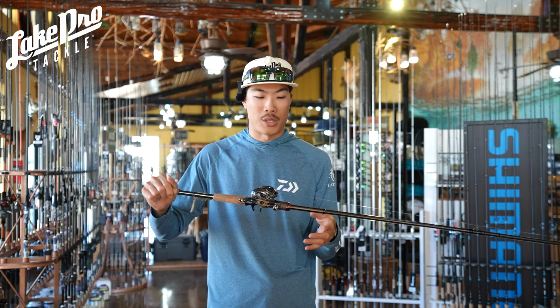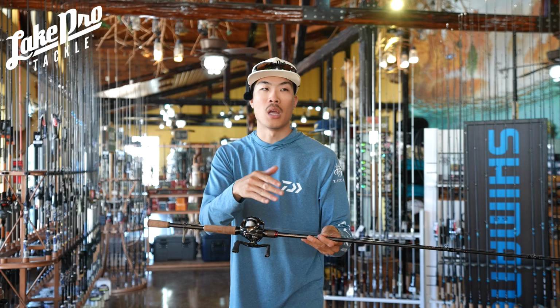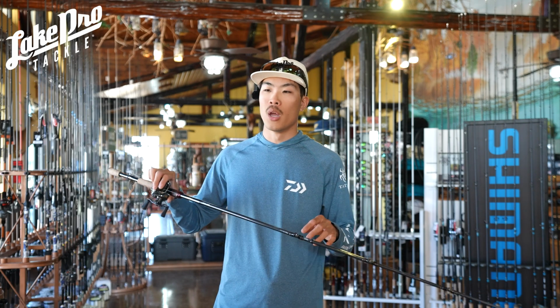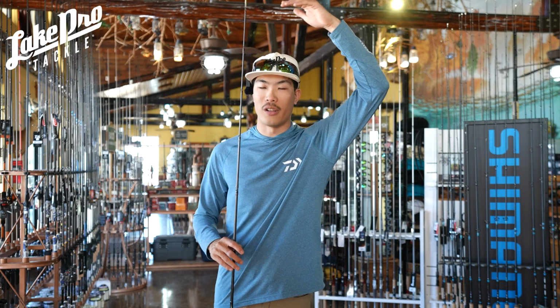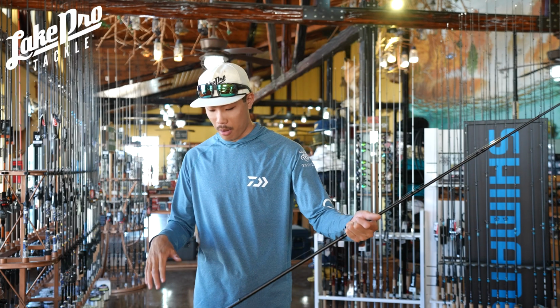We're going to talk a little bit about the rod as a whole. Now again, 7'2" heavy. What does that always mean? Each company has their own different rating system. Everyone's a little bit different, but let me give you as best a description as I can. I'm not 6 foot, I'm 5'10", almost 5'11". So it is towering a little bit above me, but it's still comfortable.